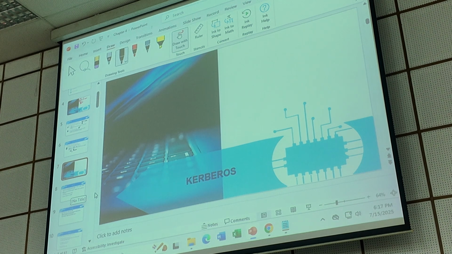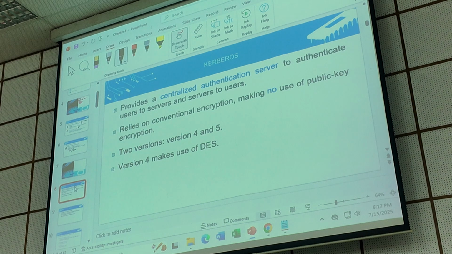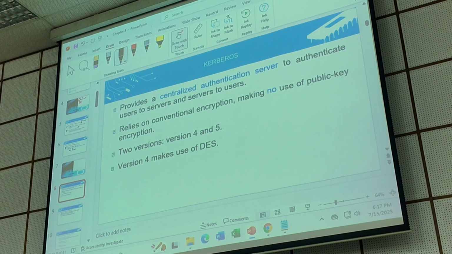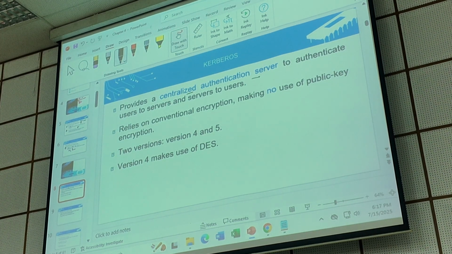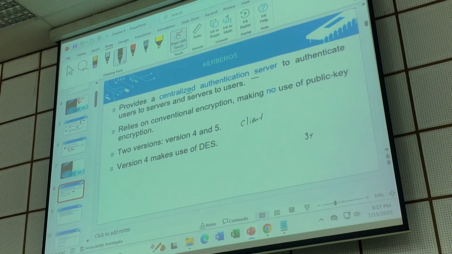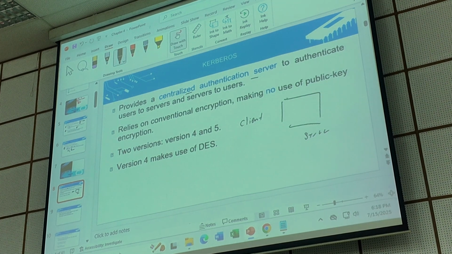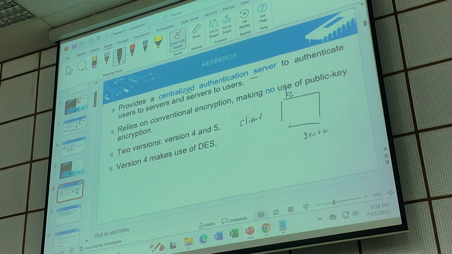So what is Kerberos? Kerberos is actually a centralized authentication server. When the client wants to access the server, the client needs to authenticate and get the ticket from this Kerberos.